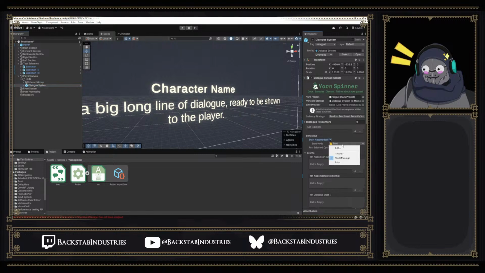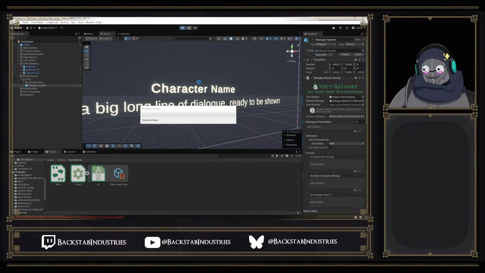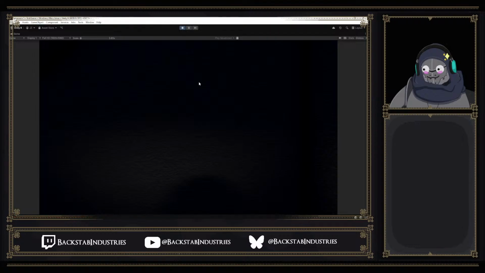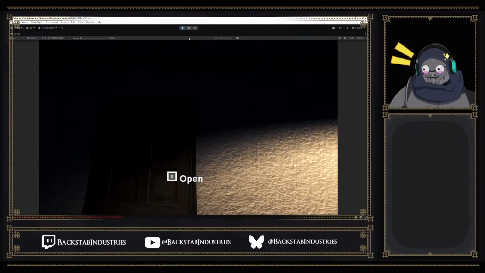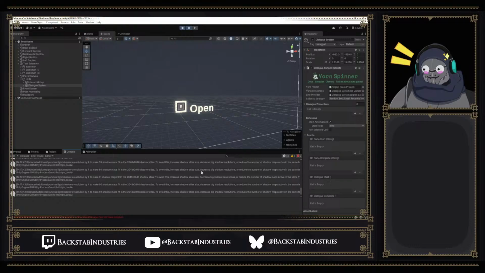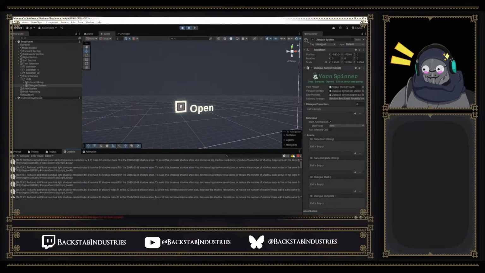What if I just say start automatically? What if I just do this? Okay, it didn't even appear. And all of these, I think, are just shadow map issues. Yep. Reference script on this behavior.